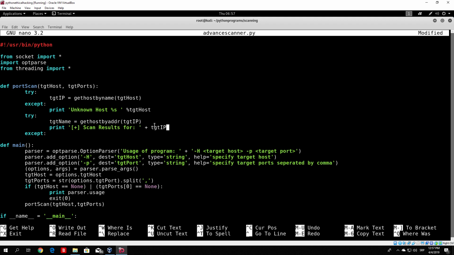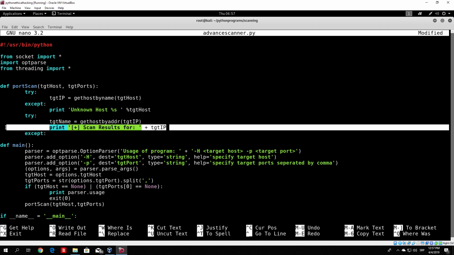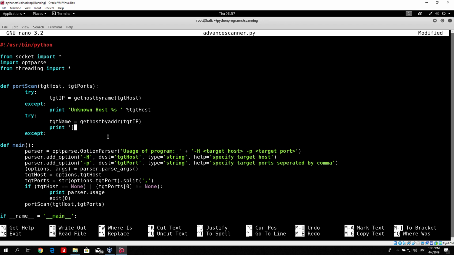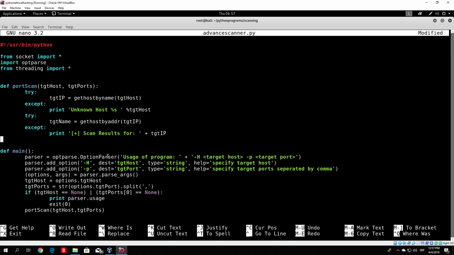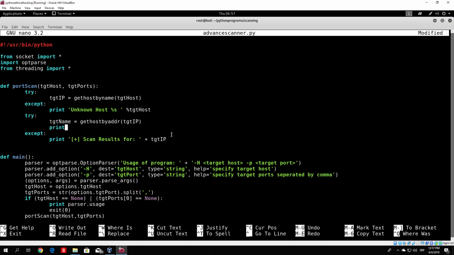do this in the except rule, so pardon me, this is not a part that goes right here, so let me just delete this. This is the part that goes right here, so paste this under the except, and in the try we actually want to print the target name. So print, and we want to type it right here with a plus, so it knows everything works well. "Scan results for", and then we can add the target name.